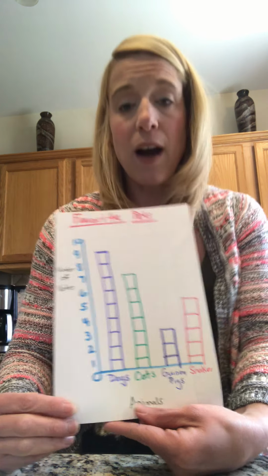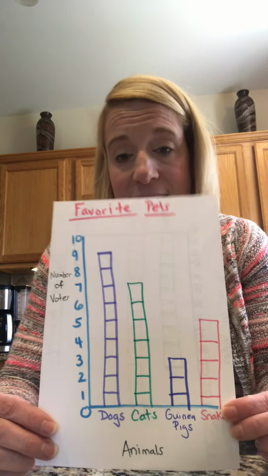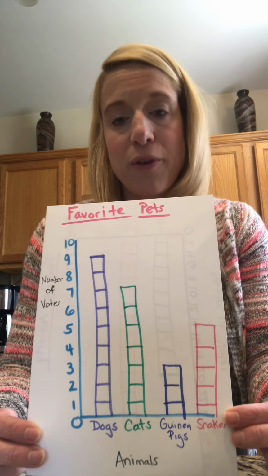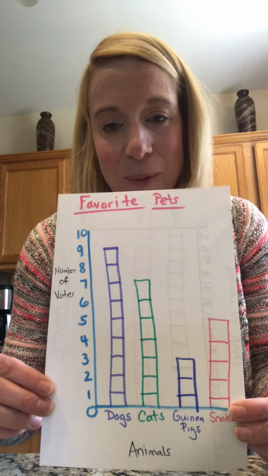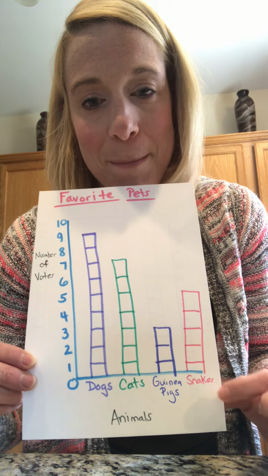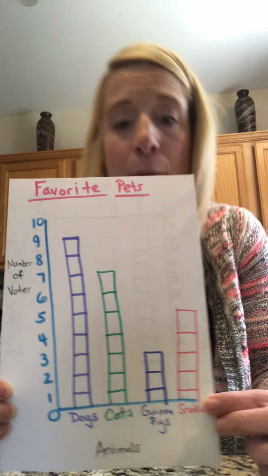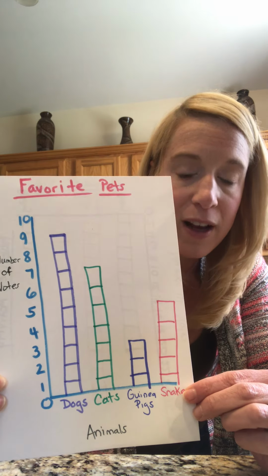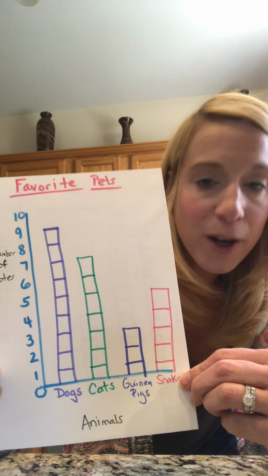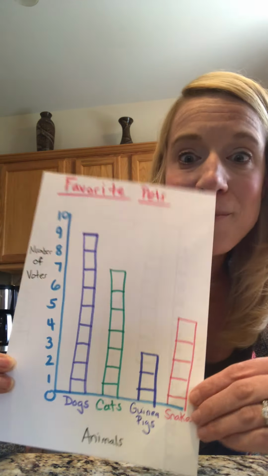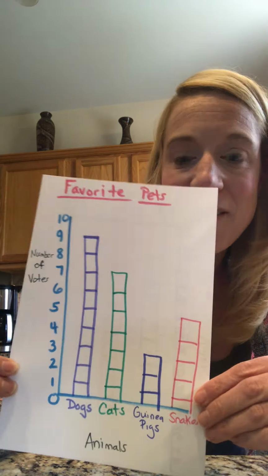Okay, so when you are working on your Google Slides today and tomorrow, you're going to notice bar graphs. You are going to notice that they're generated from the workbook pages, and the boxes are much better spacing. It looks a little neater than my drawing here. Okay, but the point is you have to answer questions. So to make a bar graph, you have to collect data, which I kind of did in my head here, and then you have to draw the bar graph out, and then we use it to answer questions.